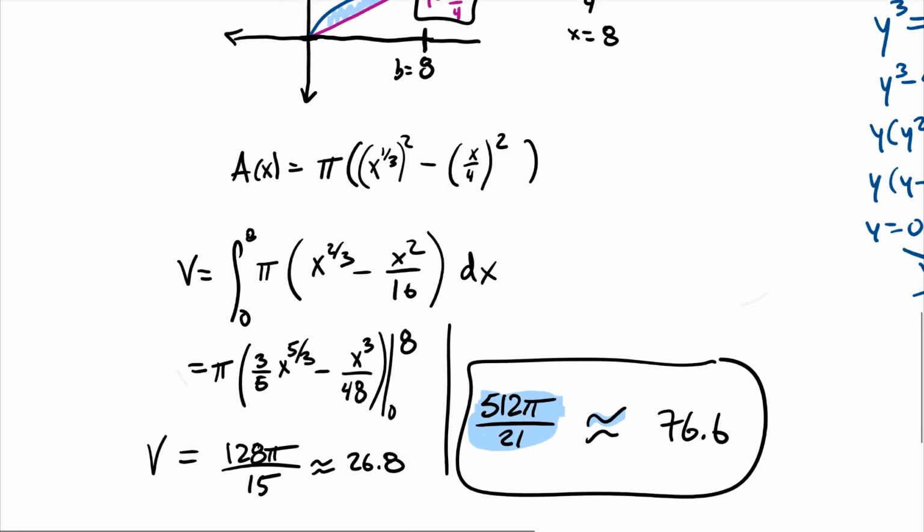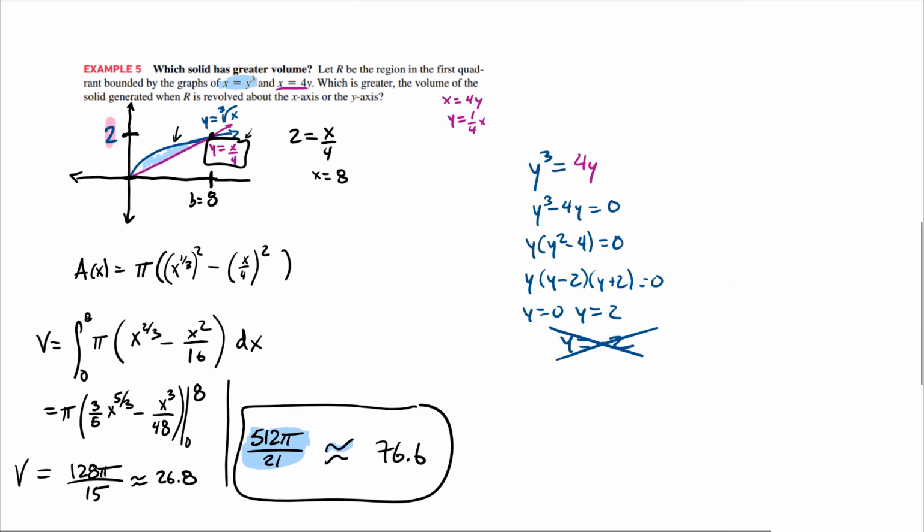And notice I did not do this by drawing any volumes. I just drew the functions, so I could figure out what is the outer and the inner, the right and the left, the top and the bottom, so we can set it up into our formula. It's not needed to graph everything, especially if you already know what the functions look like. For this one, your teacher would have to draw a quick sketch because I wouldn't know what's on top and what's on bottom. But if you do enough of these problems, you start to get much better. You don't have to draw anything. You just run through and do your problem.